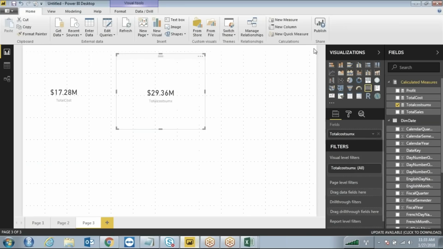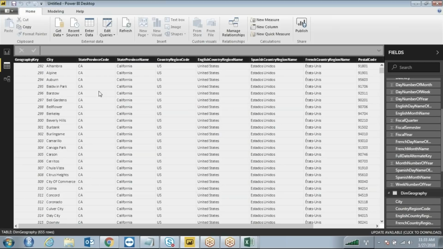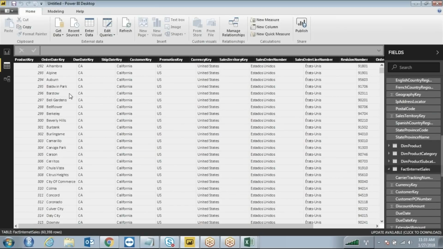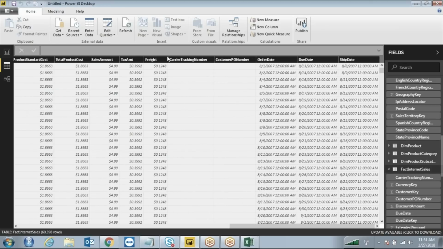Row level means, in Power BI, let's say you go to the data and add a new column. Then that will work at each row level. Let's say here you multiply unit price and quantity.